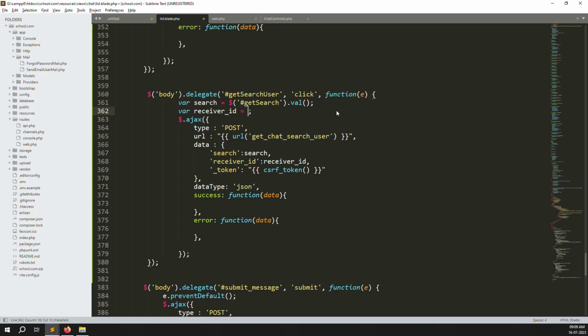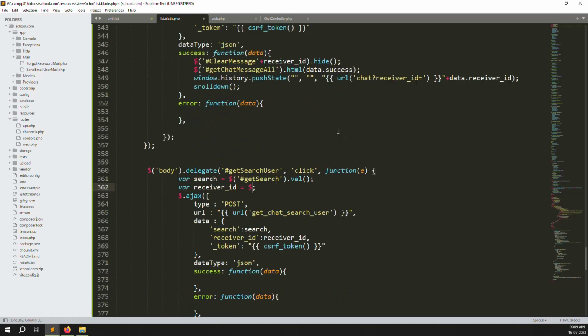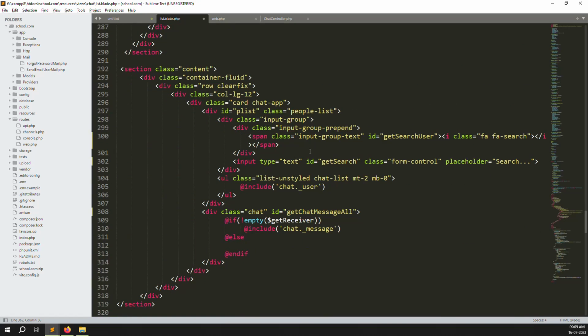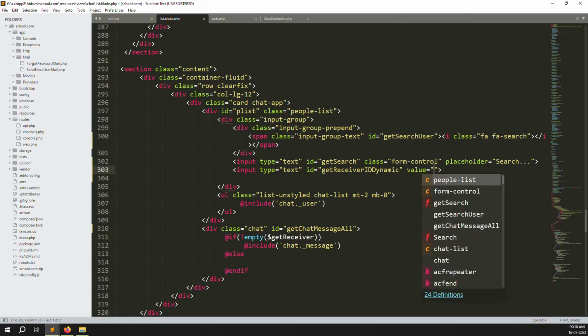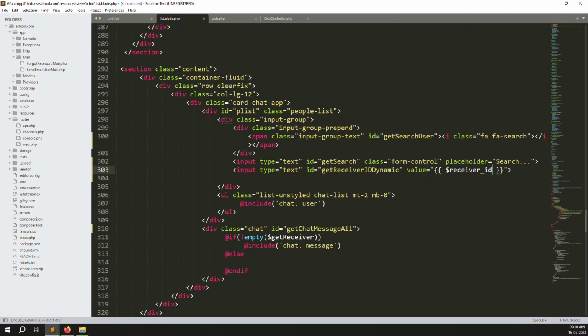Here you can make another one, let me show you first how you can do it. Okay, so here is the input field, just copy it, and you can remove everything we don't need, and just make the get receiver id dynamic. Okay, because I need to make a unique one, this is the reason I am doing it like this. Okay, value for this receiver id.